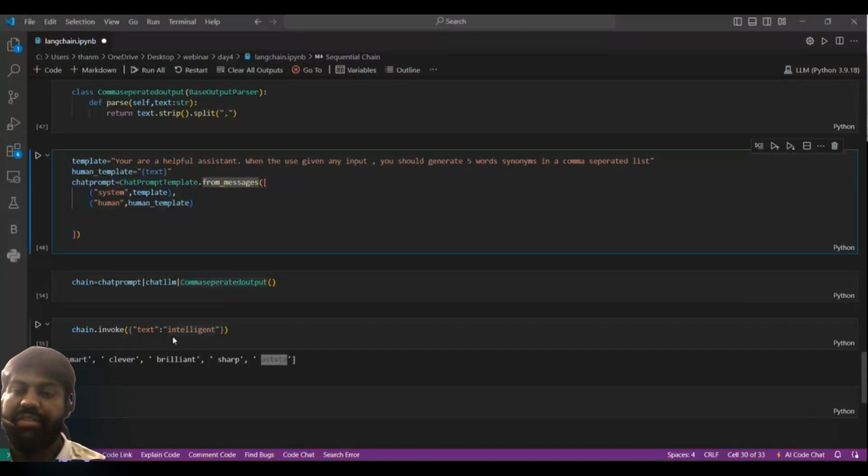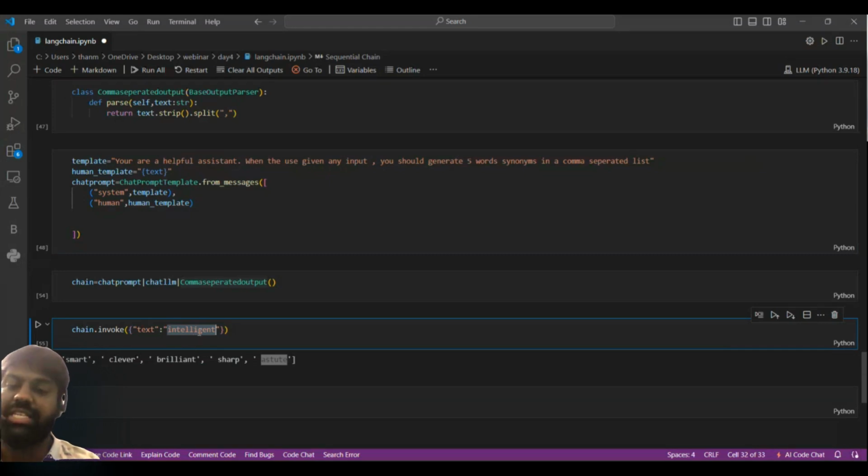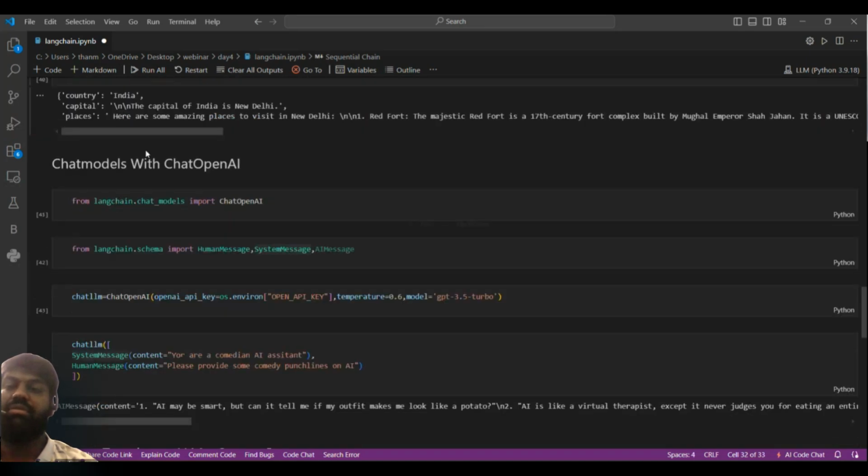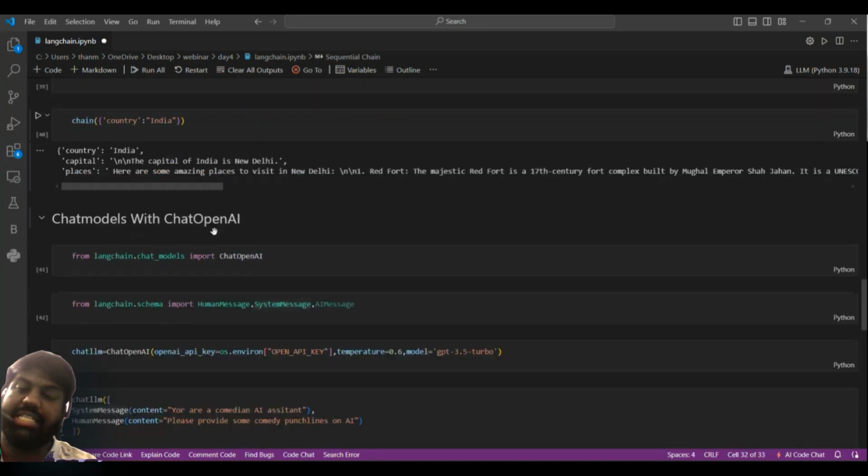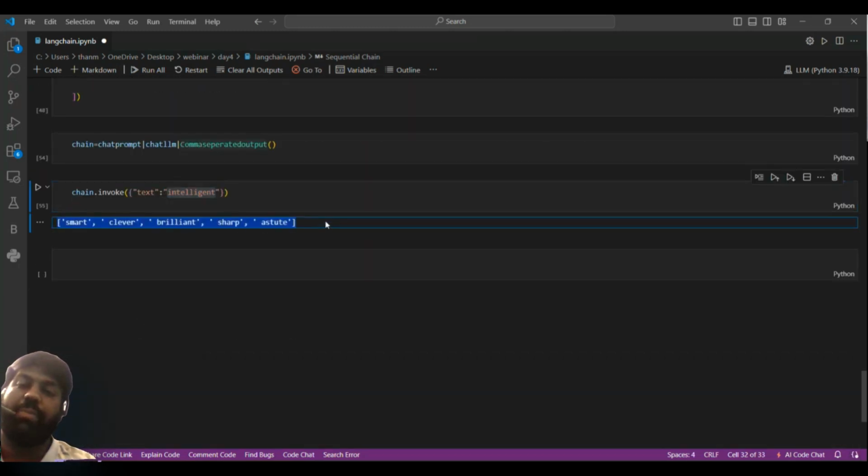Sir, can we build that using Streamlit? Yes, you can build it using Streamlit. In Streamlit, when you type a question, in the backend, I'll just share my screen again. One second. See, whatever message that I'm giving in Streamlit, you just save that text in a variable and place it here. The code remains the same. And whatever response it gives to you, you pass it as a Streamlit output so that it will come onto your UI. Like that, you can do it using Streamlit.